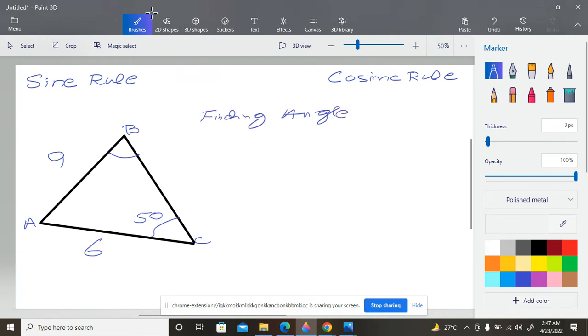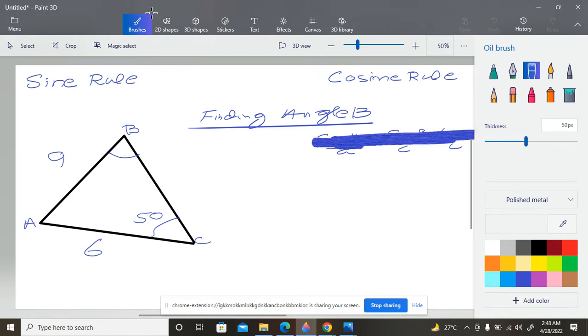When a triangle is not a right angle triangle, it means there is no Pythagoras, no hypotenuse, no perpendicular, no base. So sine rule is the ratio between the angles and the sides. In books you study the sine rule like this: sine A divided by small a equals sine B divided by small b, and that equals sine C divided by small c. It is very hard to memorize this, so no need to memorize this rule. Just implement the data into this precision.